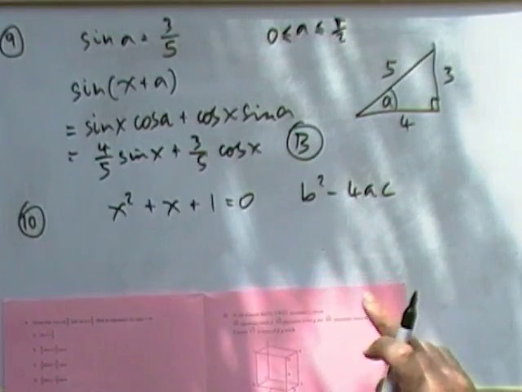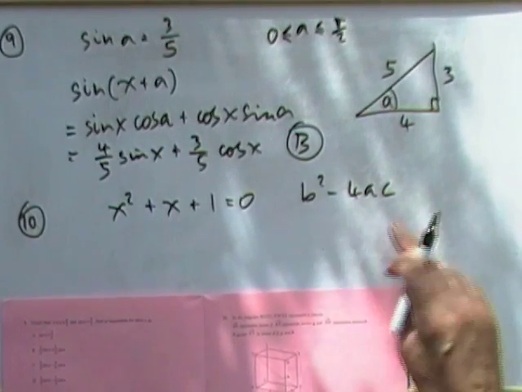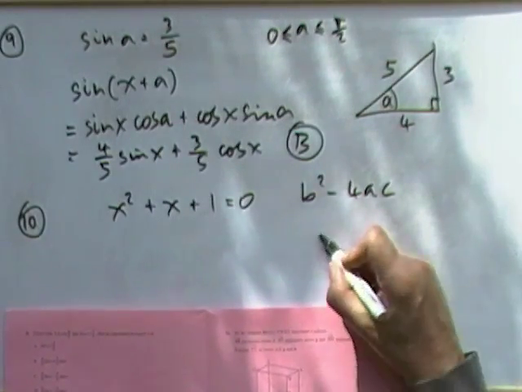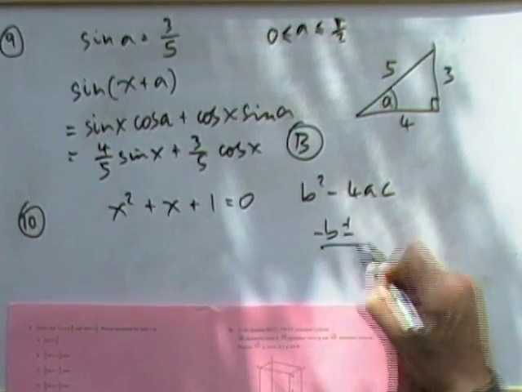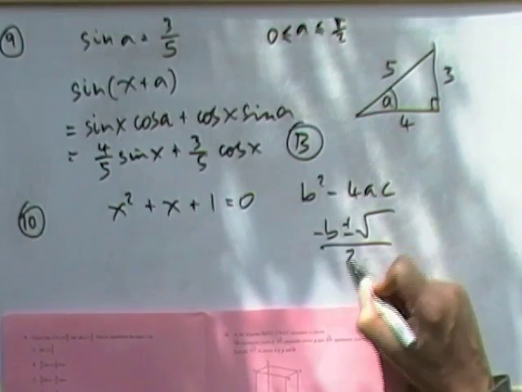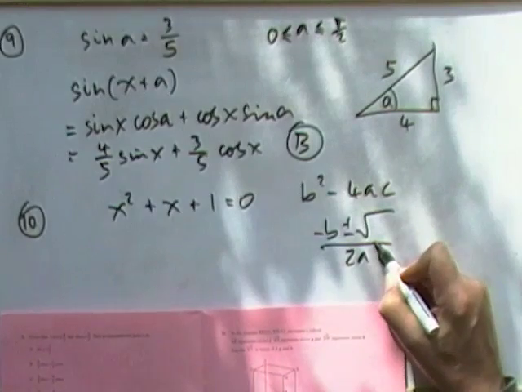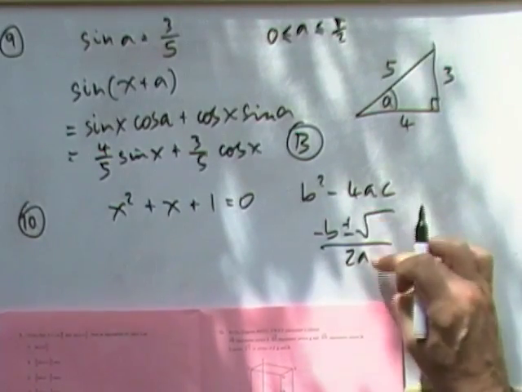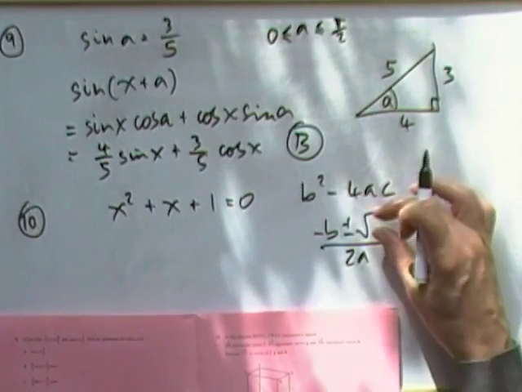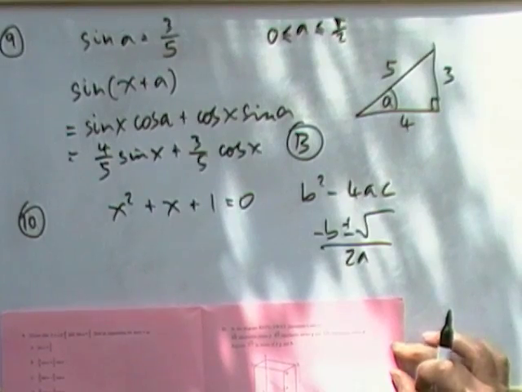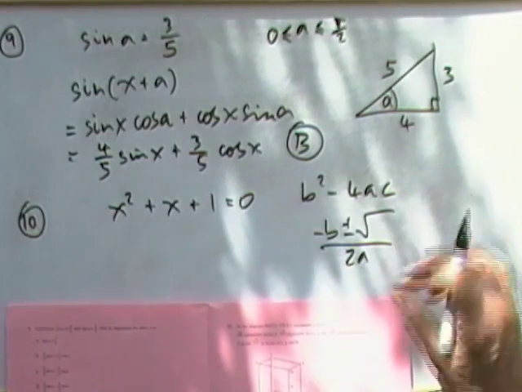But don't forget the case where, if it's greater than 0, and it happens to be a perfect square, that means your formula, negative b plus or minus the square root of the thing over 2a, if that's a perfect square, then it'll be exact numbers. It'll be a rational answer, because you'll have whole numbers over whole numbers. If it's not a perfect square, you'll have irrational answers.